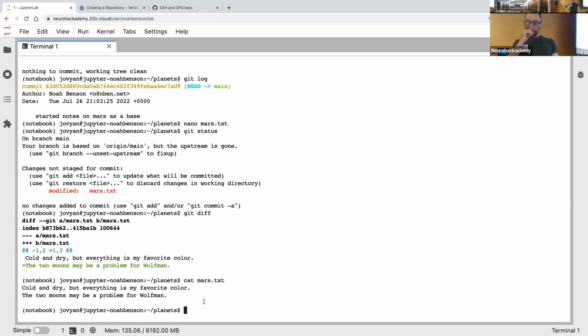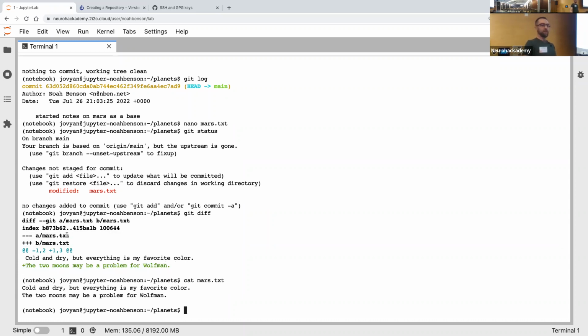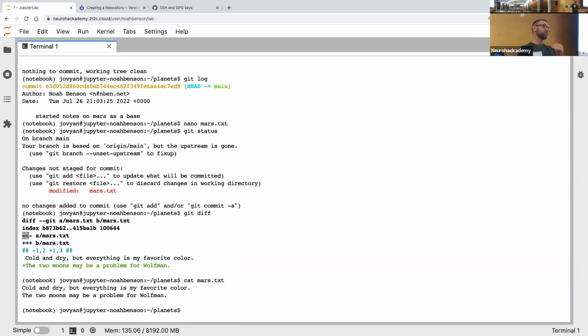Okay, any questions about that? Yeah, so you could imagine instead of having it tell us this way, that, hey, here's the new line, it could have instead said, hey, the original file is missing this line, and it could have been a minus. When you do git diff, it always does it the intuitive way, where it's showing you what's changed since the last commit. But the diff command in general, you could do that either way. And it's capable of telling you, yeah, you've deleted this line since the last edit.